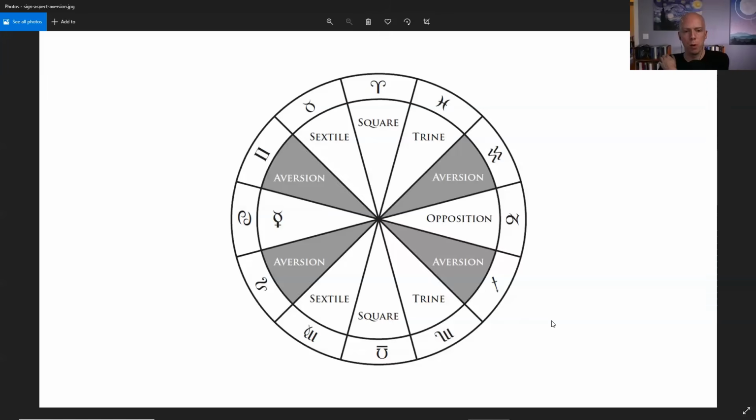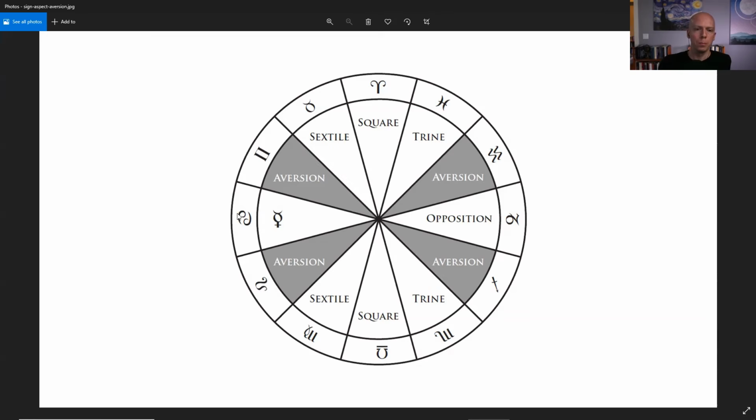So, for example, let's say a planet is in the sign of Cancer. There's going to be 7 signs besides the one that it's in that it aspects, and there's going to be 4 signs that it does not aspect or would be said to be in aversion or turned away from. So if a planet's in Cancer, then it's in aversion to the signs of Gemini, Leo, Sagittarius, and Aquarius. Because if you count up those 3 qualities that we talked about earlier, you'll notice that Cancer does not share any of those qualities in common with those 4 signs.